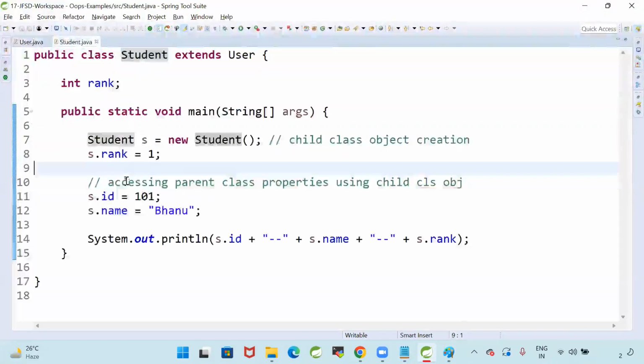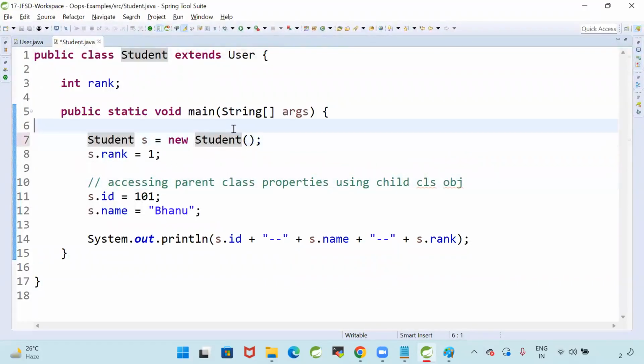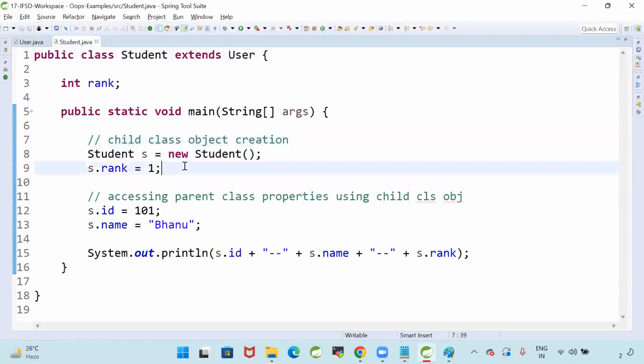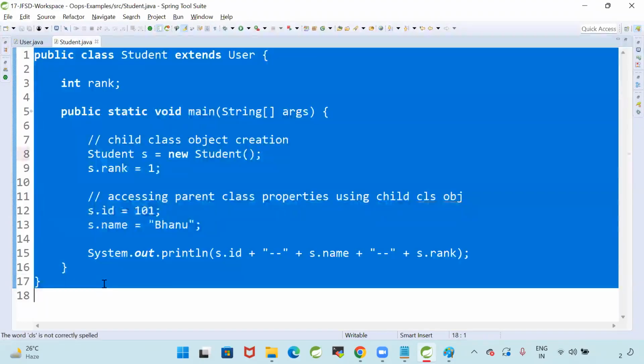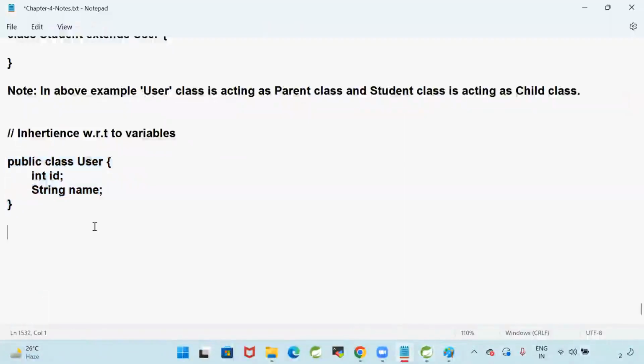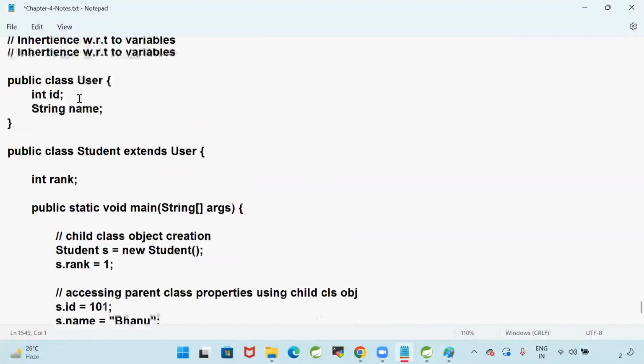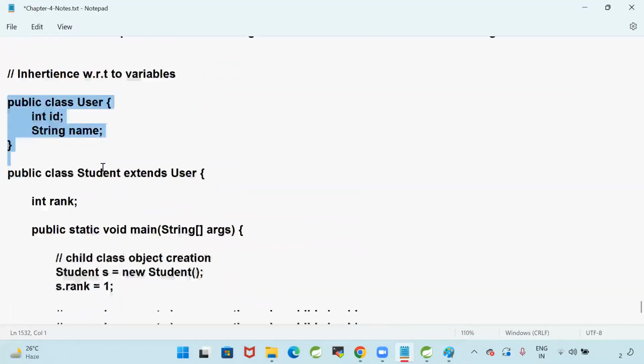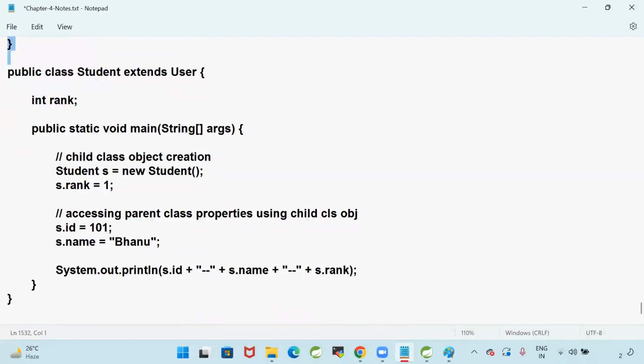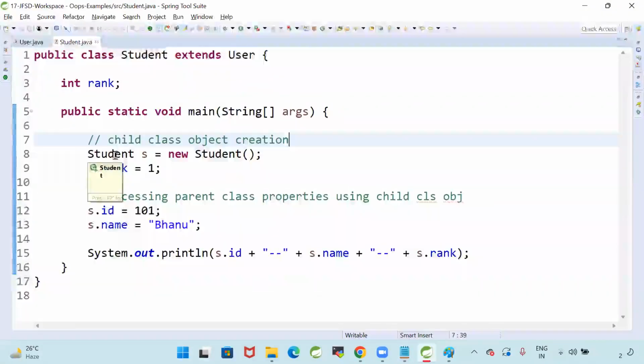Then the student class is available. Inside the student class, I'm creating a child class object, initializing the variables, accessing the parent class properties and printing them. That's it. So user is my parent, student is my child. Student class object I created and I'm able to access the parent class properties.